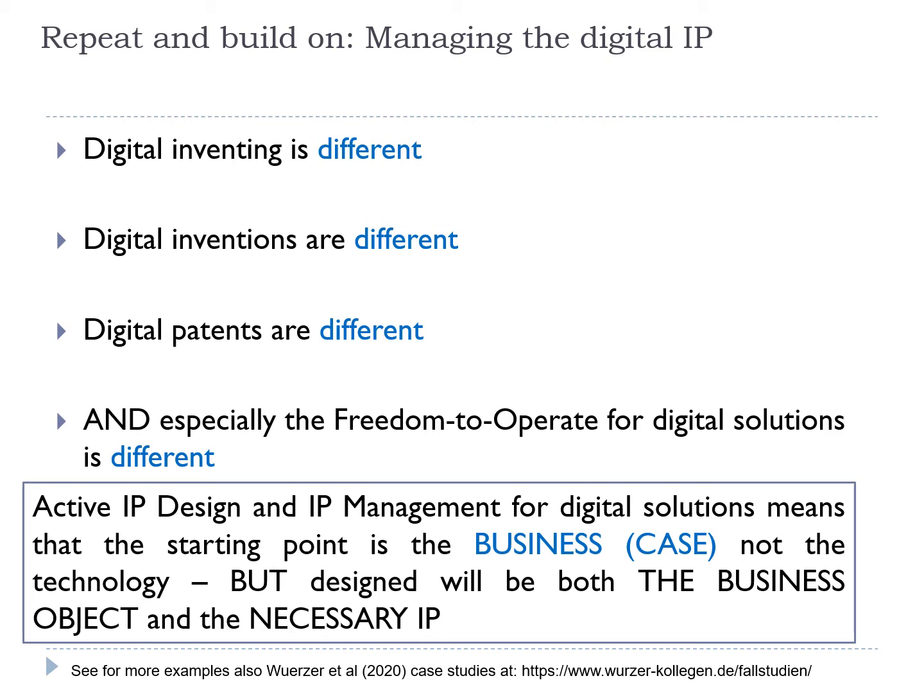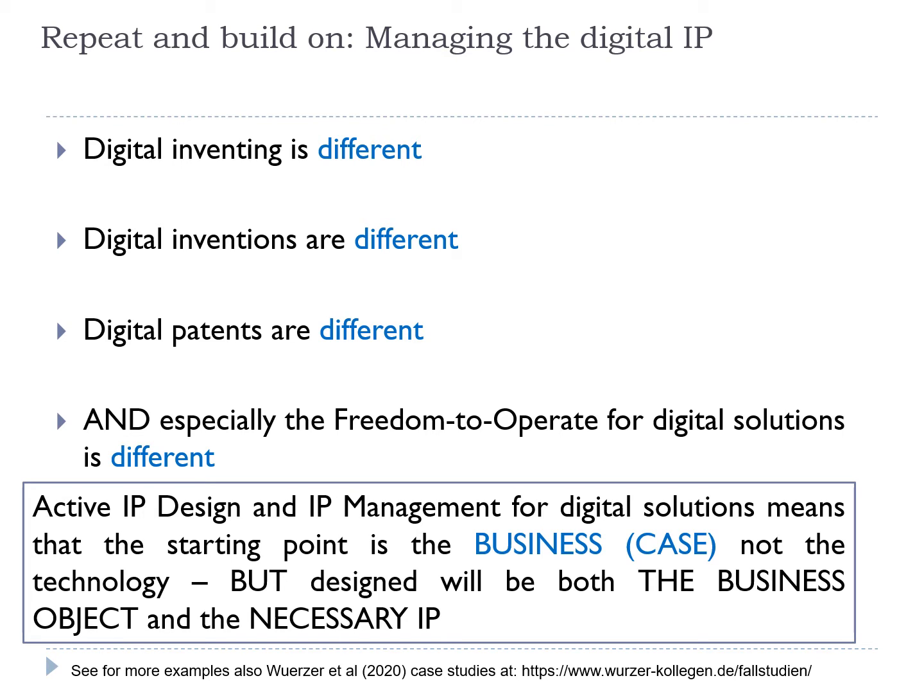Digital inventions are also different, and so are digital patents. Digital inventions are more abstract, they're broader, they're more aligned with the business model and the use case, and are not only based on the classic technicality or a technical solution. Therefore, also the related patents are different. They would be more abstract, they would not come from physical reality or technical functionality, but rather from the application, the solution, the use case. That, however, sometimes tends to be a problem in terms of patenting and the patent application itself, because not only do you need a technical solution to patent, you also need a technical problem. And again, we'll talk about this in one of the next segments.